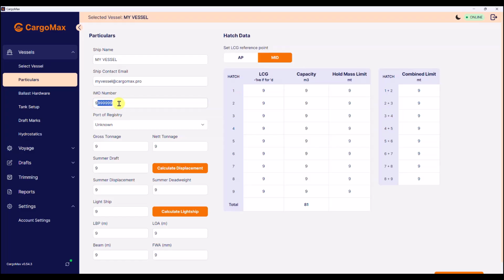Of course, you will find all the details for your vessel in the loading manual. At this point, we can use this button to calculate the lightship.